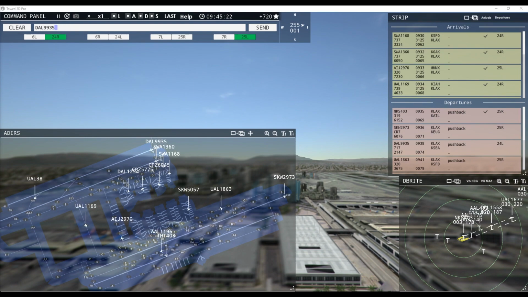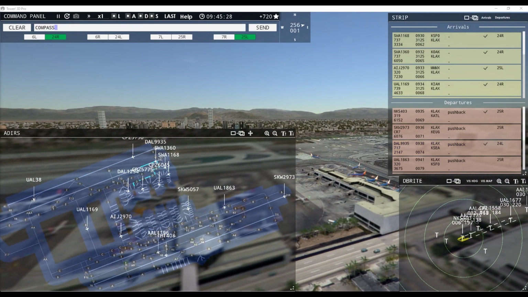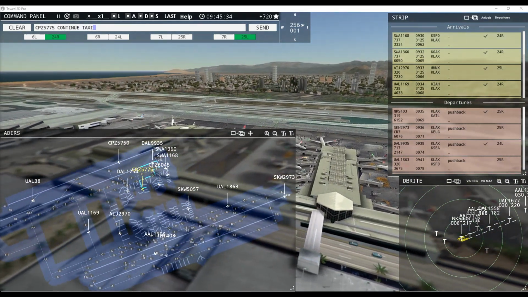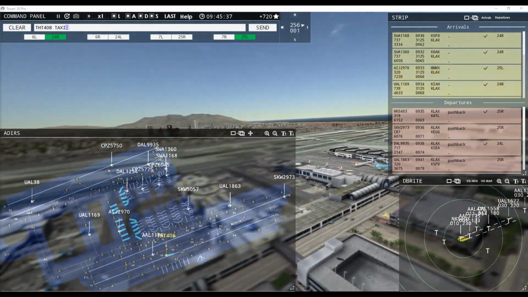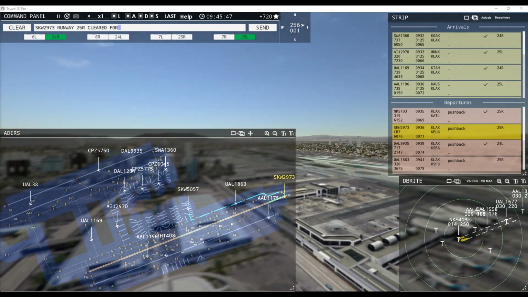Delta 1255, runway 24 left, cleared for takeoff. Runway 24 right, cleared to land, wind is 255 at 1 knots, American 473. Compass 6045, continue taxi. Runway 24 left, cleared for takeoff, Delta 99935. Continue taxi, Compass 6045. Tahiti Air 408, taxi to terminal. Continue taxi, Compass 5775. Taxi to terminal, Tahiti Airlines 408. SkyWest 2973, runway 25 right, cleared for takeoff.